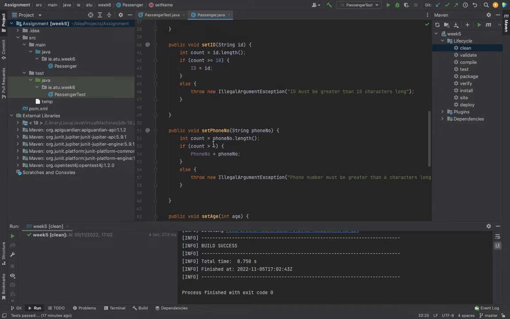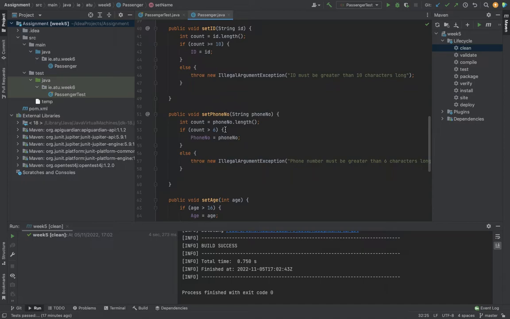I did the same for phone number and ID simply because I had phone number as an integer, and I basically removed this line of code and just had it as if phone number is less than 6, then phone number is created.